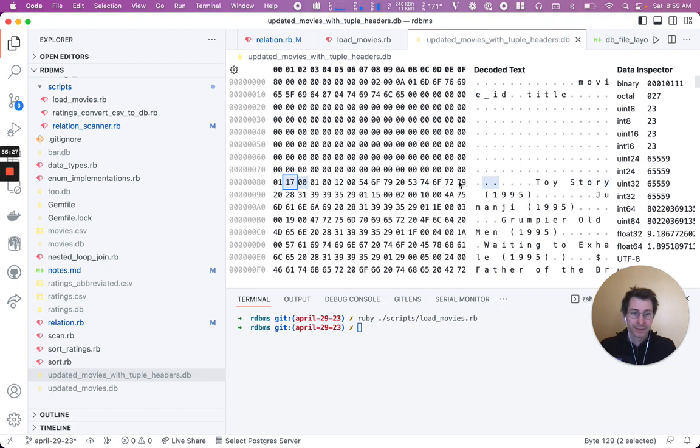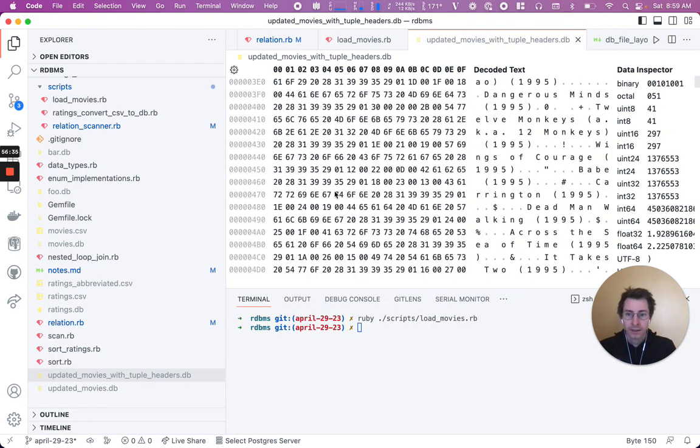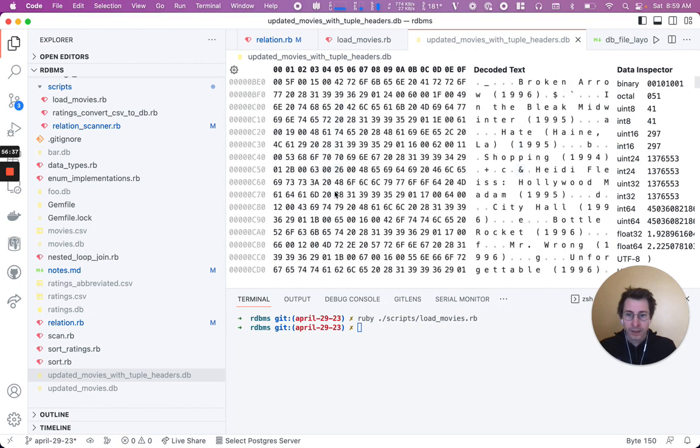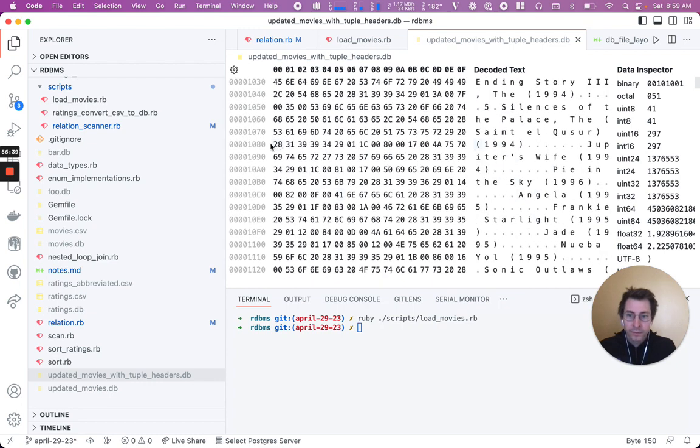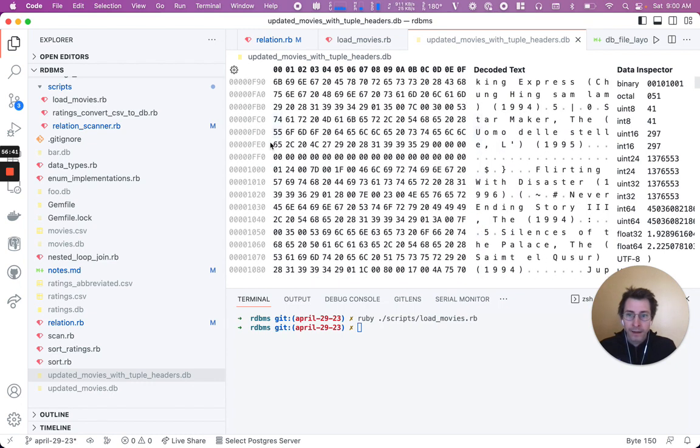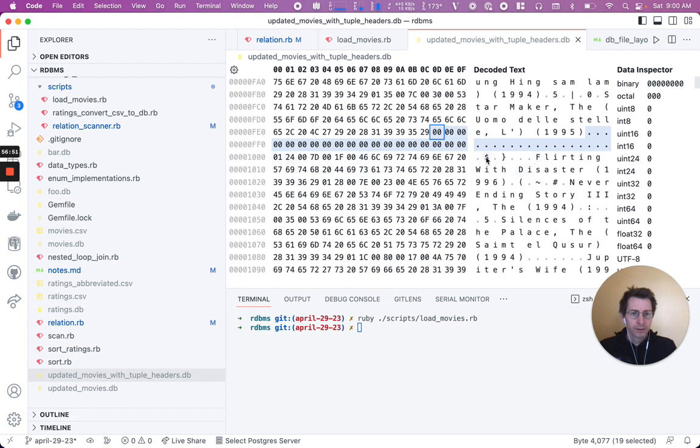So here's 16, 17, 18, 19, 20, 21, 22, 23. Lovely. Let's just spot check our boundary. And it looks like, cool, we do have some null bytes. Oh, these just happen to be ASCII codes.